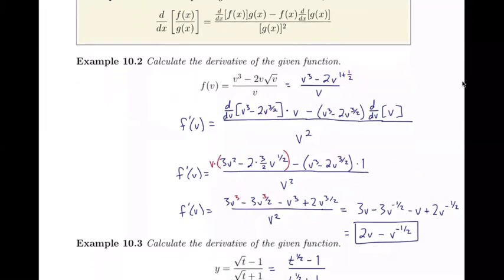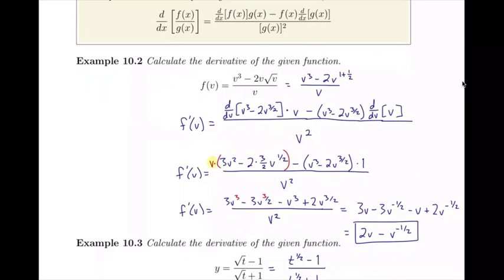So the derivative of this expression is 3v squared for the first term, and then minus 2 times 3 halves, which 2 times 3 halves is just 3. It's a negative 3 there. And then 3 halves minus 1, well, that's 3 halves minus 2 halves. That's going to be 1 half. So here we are. 2 times 3 halves, v to the 1 half. Okay, that 3 halves came down. We subtracted 1 from 3 halves in the power and got 1 half. And there's that derivative in the works, right?